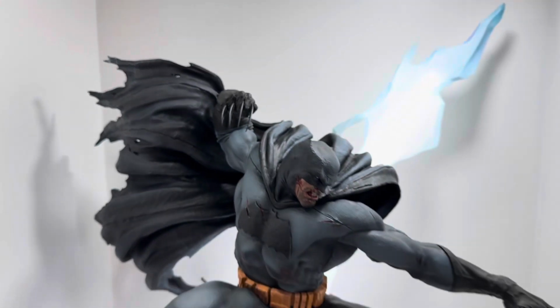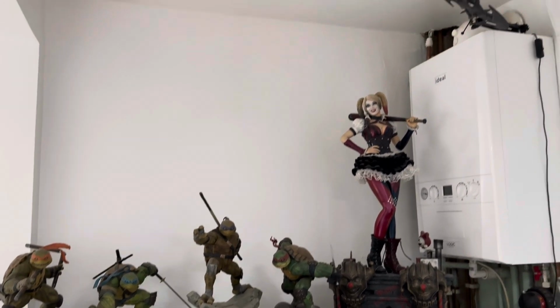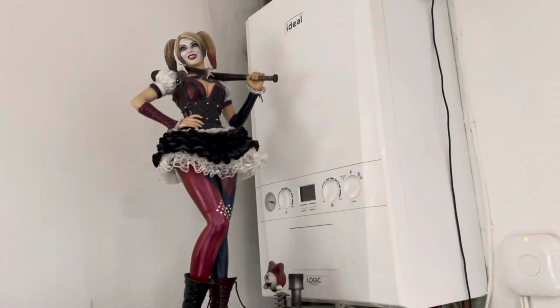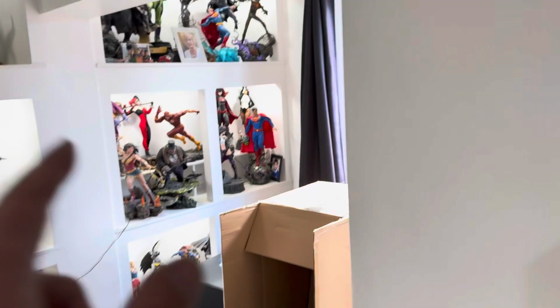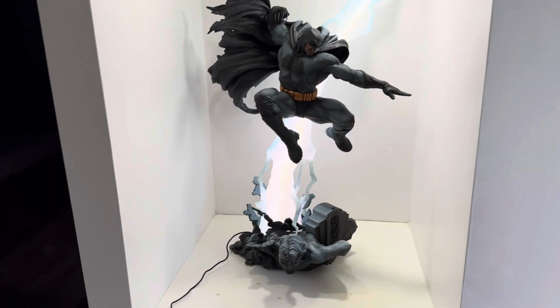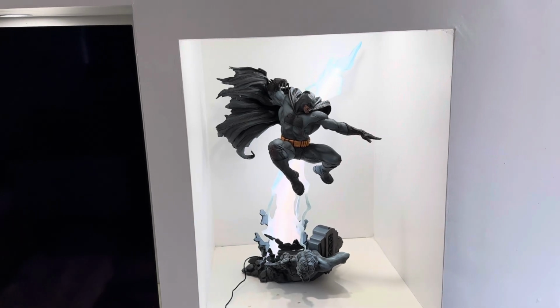I mean, Harley Quinn used to live there. I've moved her up here now with the turtles. And I've got a little bat light up there. You see it? That's on another timer. So that light comes on at night at the same time as that light comes on for Wonder Woman's, and the Dark Knight statue should come on at the same time as well. Cool.